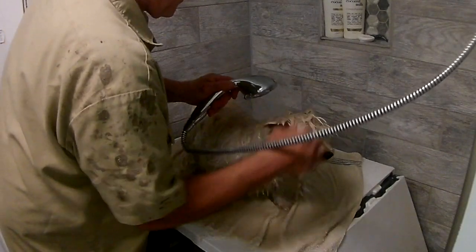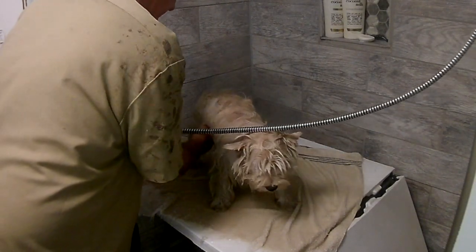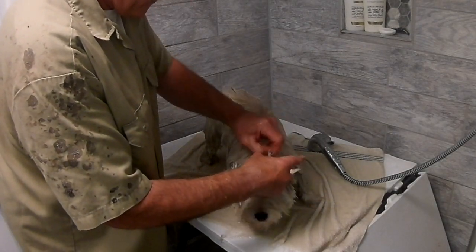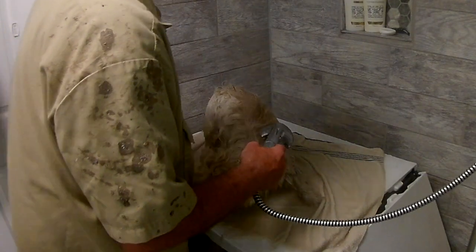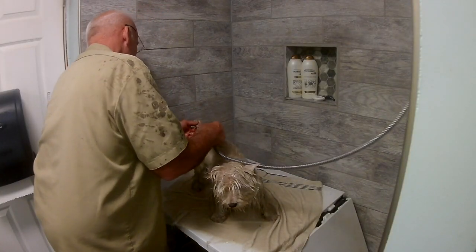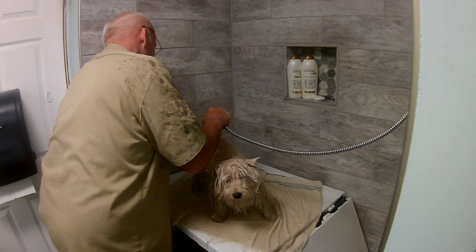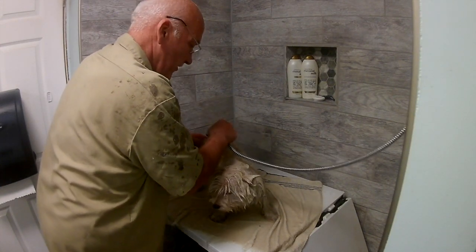And we have an instant hot water tank. We never run out of hot water. Soak her down really good. Look for things in her hair that will come right out, like this biggest portion, it's starting to dissolve in the water, so that works out well. Move the table over so it's not dripping on the floor. Perfect opportunity to clean up their hindquarters when you got them in here.